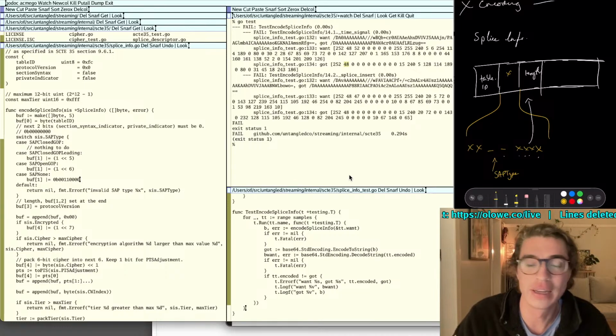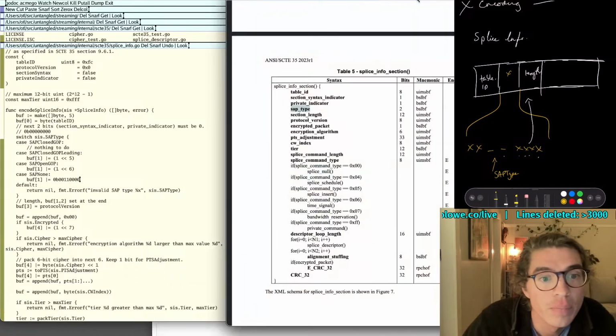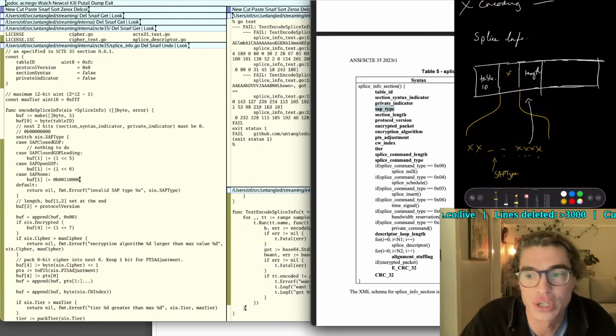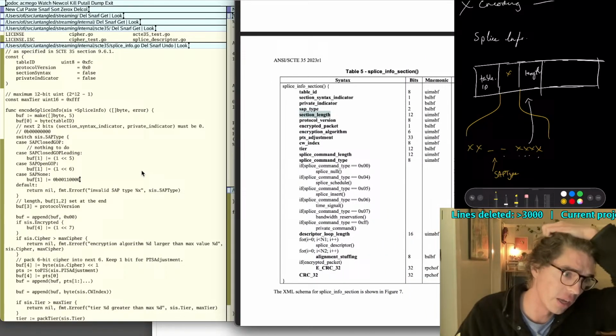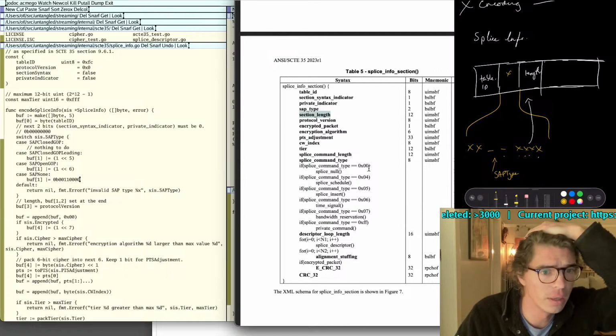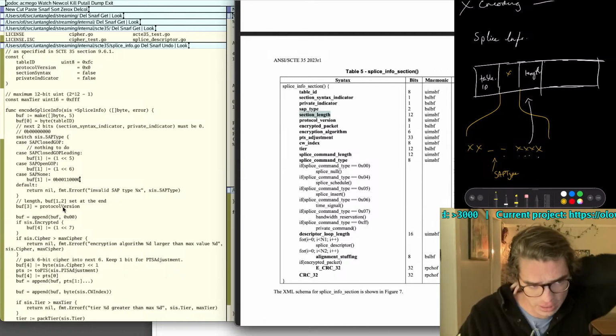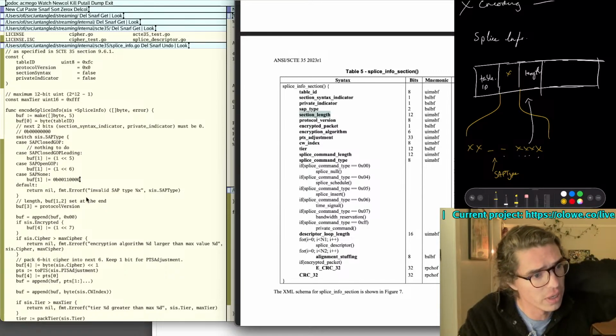So next up, we're going to read the section length. Or sorry, rather encode the section length. So that one is, as I said, we'll set that at the end. So we'll do that later.